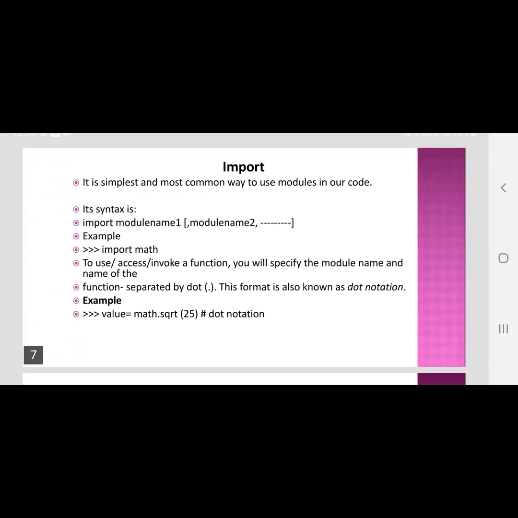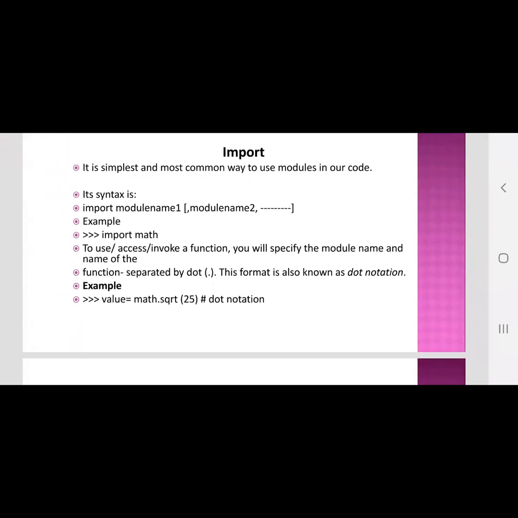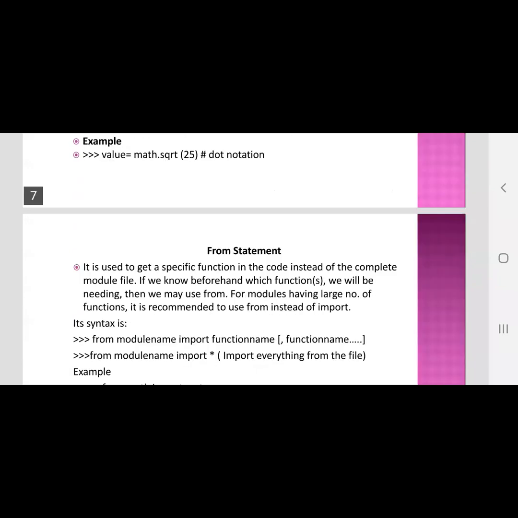Import syntax: import module name. If you want to import multiple modules, we can write import module name 1, module name 2. For example, to use two modules, the string module and the math module, import string, math, or string, random. Whatever modules I want, I can import in a single statement. If you want a specific function, we go for the from statement.